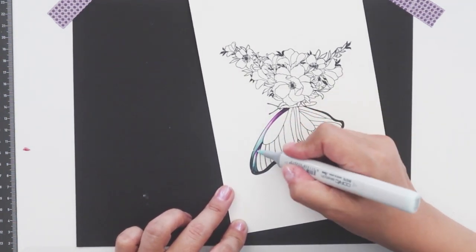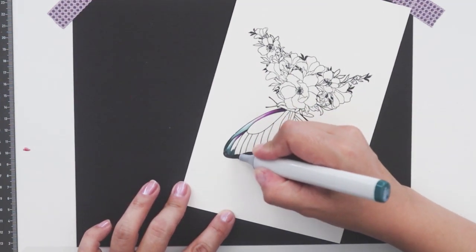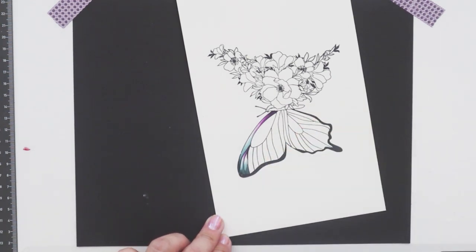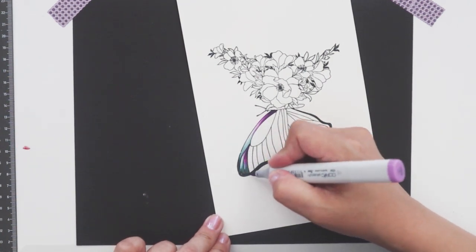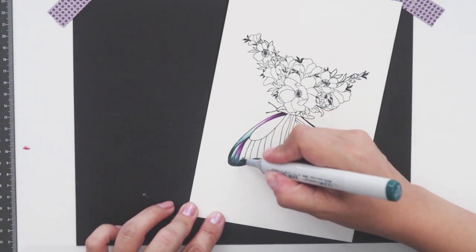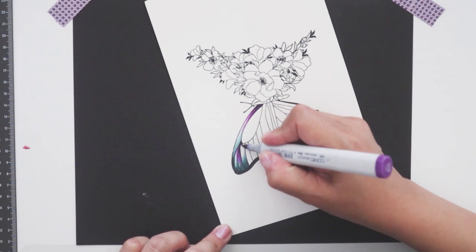On the other side, we start with V09, V06, and V04. We're starting here again. BG78, BG75, and a little bit longer BG72. Same process on the other side. V09, V06, and V04. I am using BG70 when I believe that I didn't leave enough space between V04 and BG72, when I believe that is too dark.